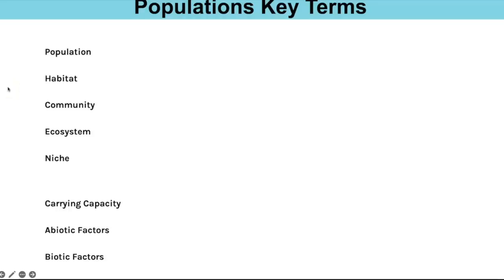For this part of topic 7, the populations, there's a lot of key terms that can come up as just 1 or 2 mark questions in the exam. So these would be great to turn into flashcards or just to test yourself. You can screenshot and take a copy of this table.